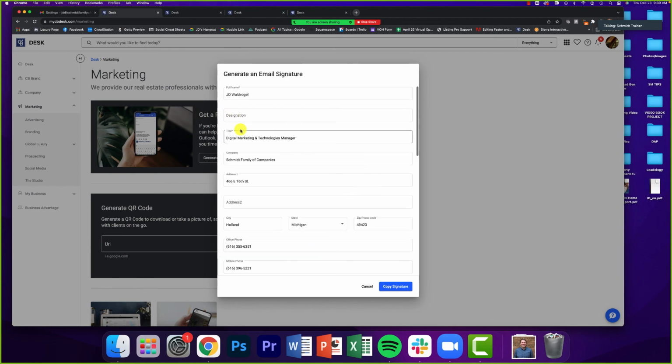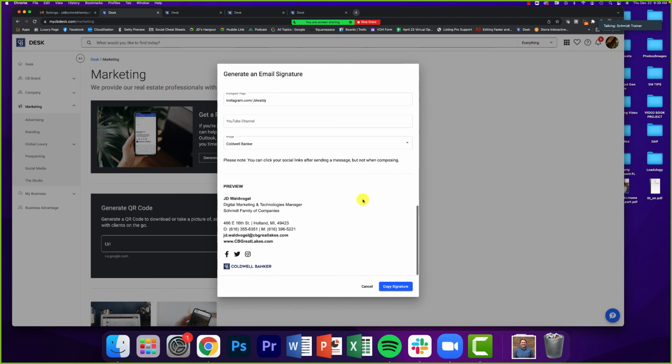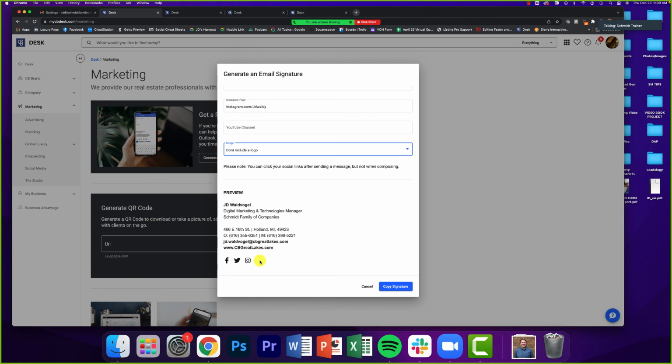And like I said, all you have to do is fill out the form, copy the signature, and paste it into the settings of whatever platform you use, and it's done. So this is a really nice, quick option to fill out, copy, paste, and have a signature done. Maybe it's while you're onboarding and waiting for marketing to create a new one, or you just like the look of this one better. It's totally up to you, but it's here, it's simple to use, and it's available for all of our agents. So like I said, we're working on the logo part here. We have a help desk ticket in on that. If you want to just exclude it for now, that's an option, but copy and paste.